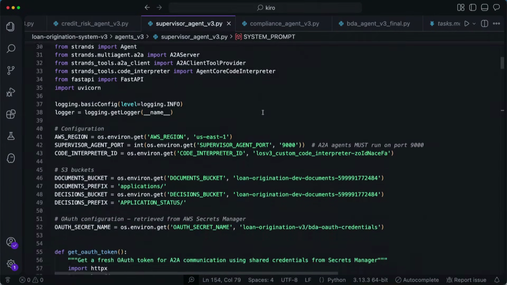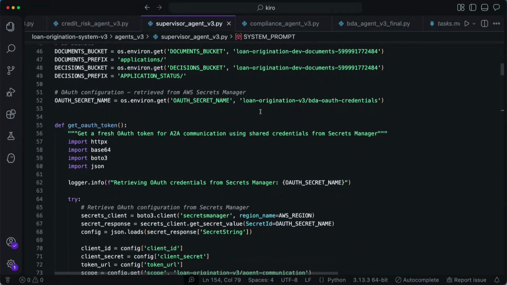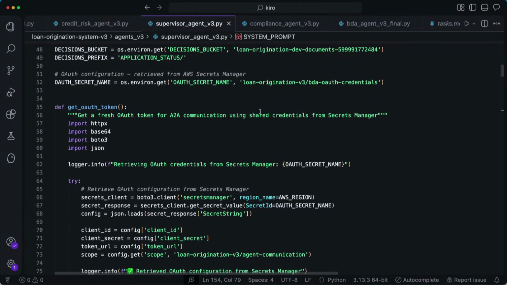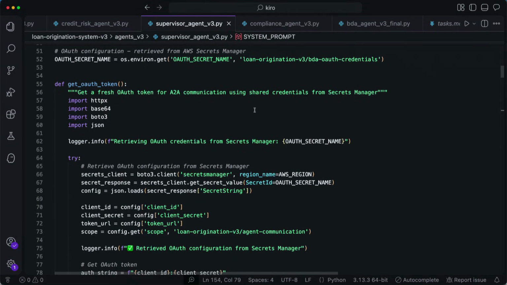Then we have the configuration section where we configure what our AWS region is, what buckets we are using, and any other parameters we are using. And we also have a piece of code, and this is the only bit of code you would see in all of this, which handles the OAuth tokens between the agents. When this agent needs to communicate with another agent, it needs to have the refreshed OAuth token, and this part of the code handles that. Again, here, as Mridula mentioned, the client ID, client secret, and token URL used for OAuth tokens, we retrieve all of them from Secrets Manager to make sure they are not exposed as well.